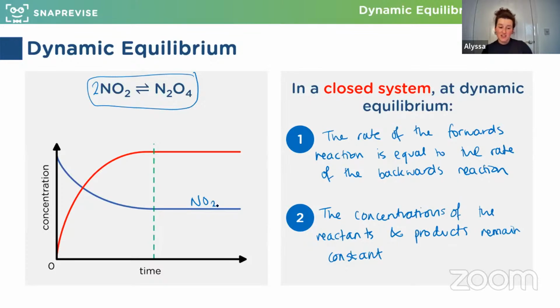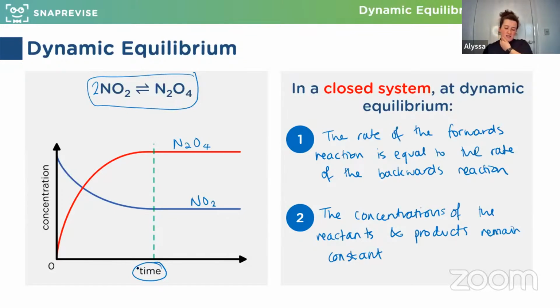Really nice. Well done, those of you that said it's because the concentration is decreasing. So we're assuming, therefore, that blue is showing a reactant because the concentration is decreasing, and because red is starting off at 0, that must be a product of which we've got none to begin with. We're looking at it over time. So we start with none of our product. We start with some of our reactant, and over time, our reactant decreases and the concentration of our product increases. Really nice. Well done, those of you that got that.